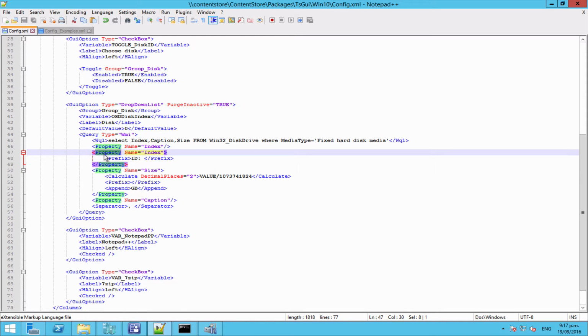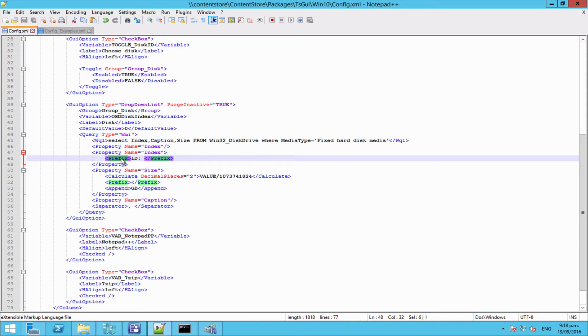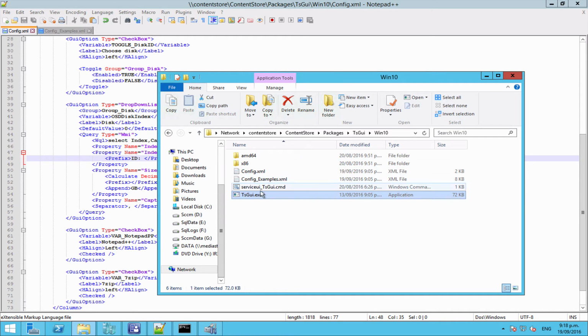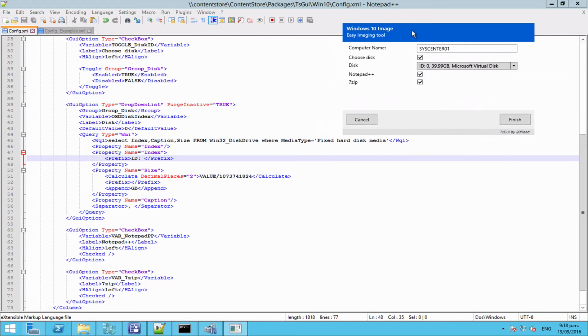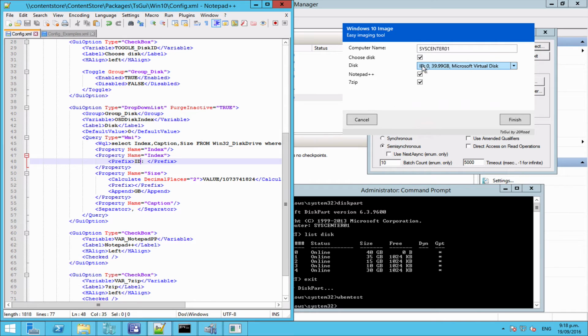Now, the next thing we need to do is, when that index value comes out, all it is going to be is the number 0. To make it a bit more readable, we want to put something in front of that to give it a little bit of identification. So that's what the prefix option is for. That puts something in front of that value before we have a separator and before you go on to the next option. Let's run it so you can see what this looks like in action. Now you can see here that it says ID colon 0. So that's our index, 0, and it's been prefixed with ID colon space. Then we have a comma, and we move on to our next property.